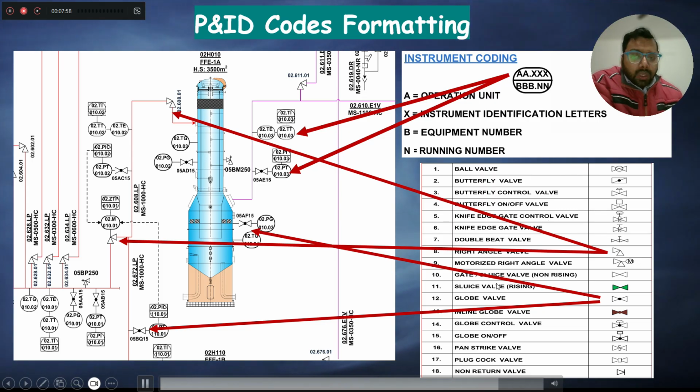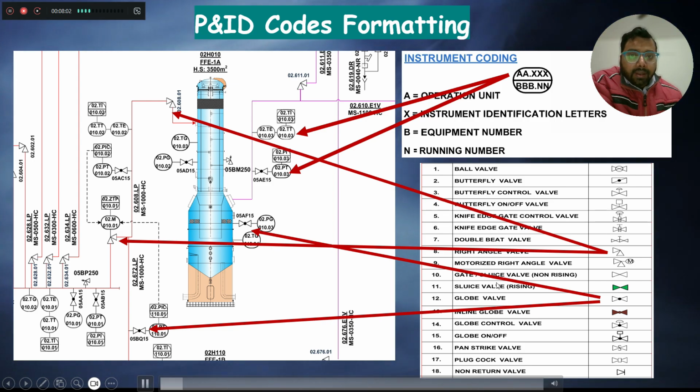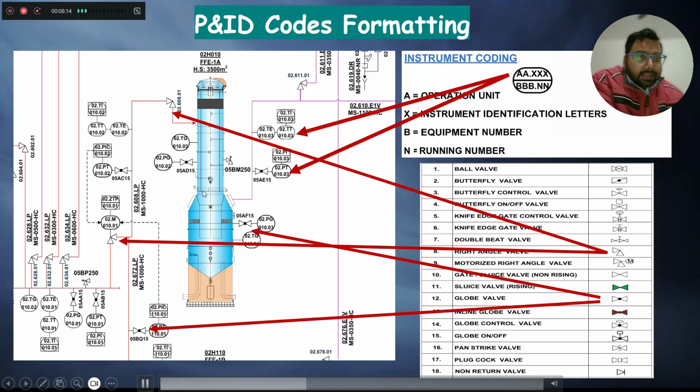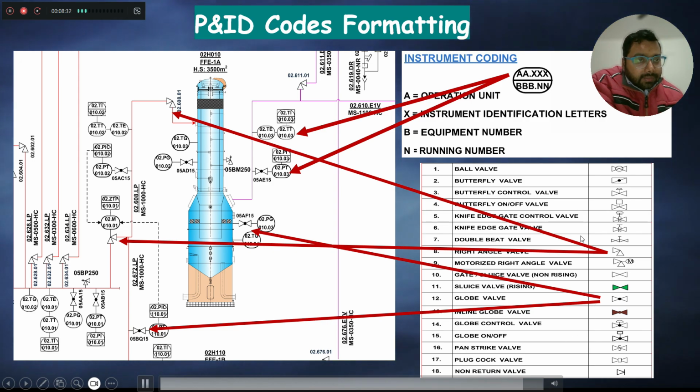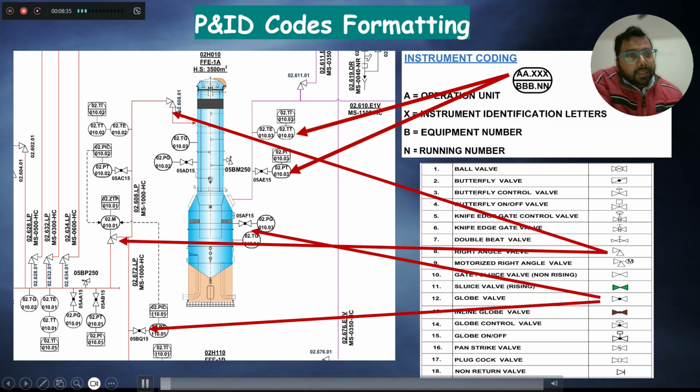There are a few valves and equipments which we identify very easily, because we are very habituated with that particular equipment day to day. There are certain equipments in the drawing which we do not refer to in day to day life, so we do not remember them clearly. That is why the OEM, or the original equipment manufacturer, or the party which gave this P&ID, also submits the legend table where we can identify the equipment symbols. From that symbol list we can identify which symbol represents what in that particular drawing.